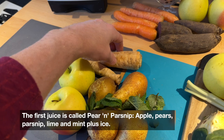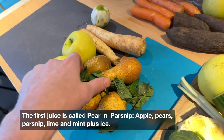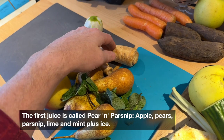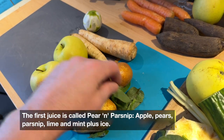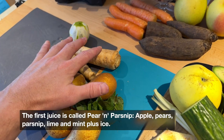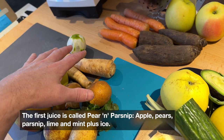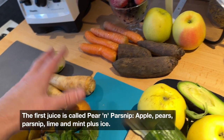And you have parsnip. Parsnip and all the root vegetables are full of minerals as well, like manganese, magnesium, and so on. Here you have a little bit of mint to make this sweeter. So this one is going to be really nice. Because it's a double portion, it has four pears in it, so it's going to be very, very sweet and nice on the stomach.